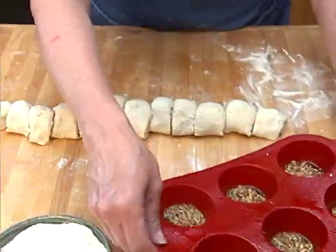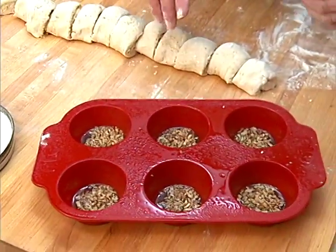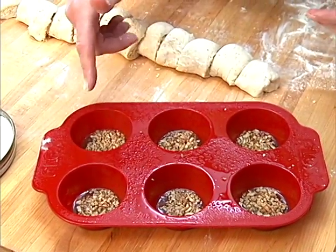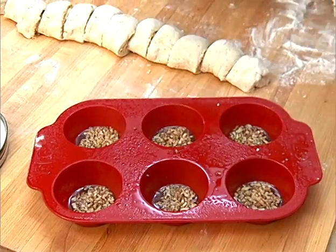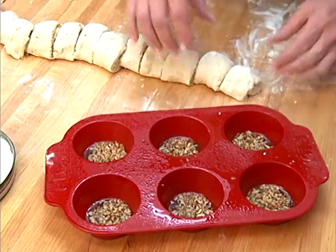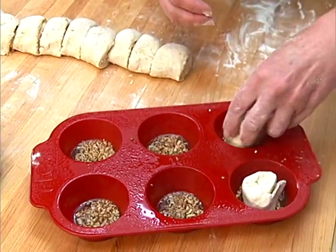I have my baking cups ready to go. I've sprayed them with some nonstick cooking spray. I've drizzled some purchased caramel sauce into each cup, just enough to cover the bottom, maybe a tablespoon or 2. And I sprinkled some chopped pecans in each one. And then I'm going to put my banana rolls in there.